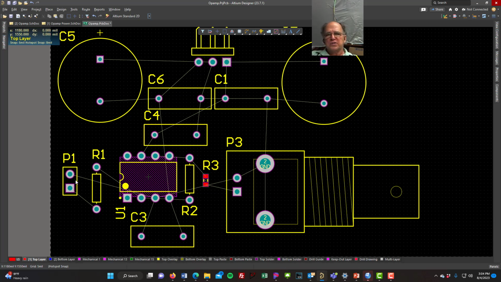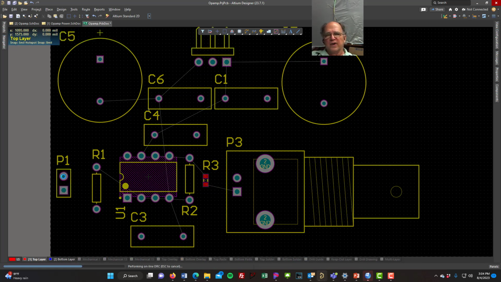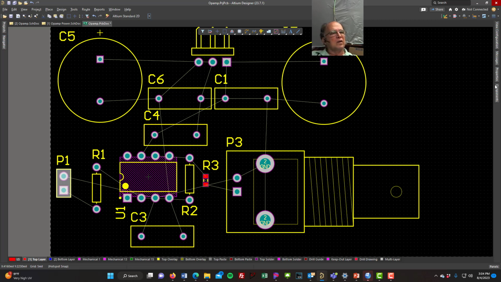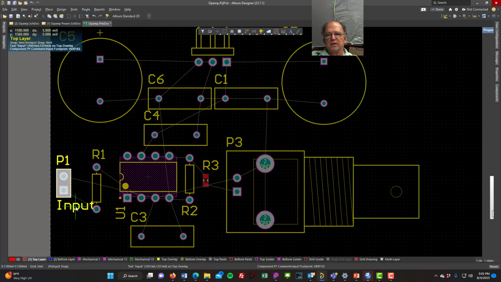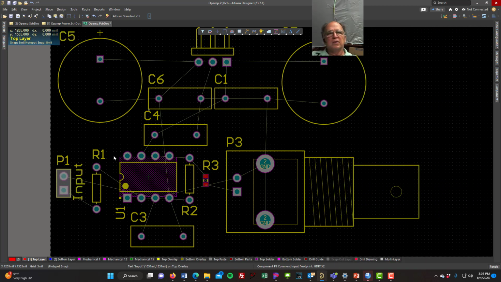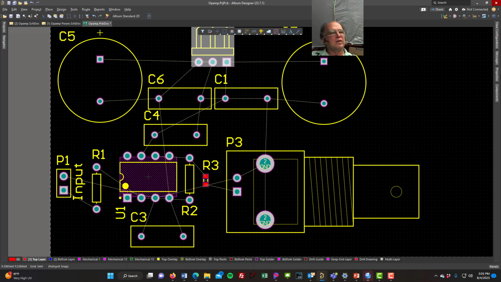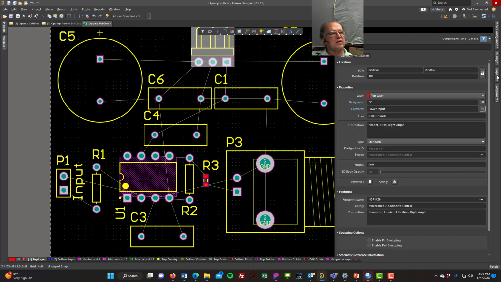Here's my input. I want you to notice that on this guy, if I highlight him and look at the properties, the comment says input, but look, the little eyeball's X'd out. So if I un-X it, I can get my comment right there. It says input. I can do the same up here. There's my little power guy. Come up here and say, oh, power input.